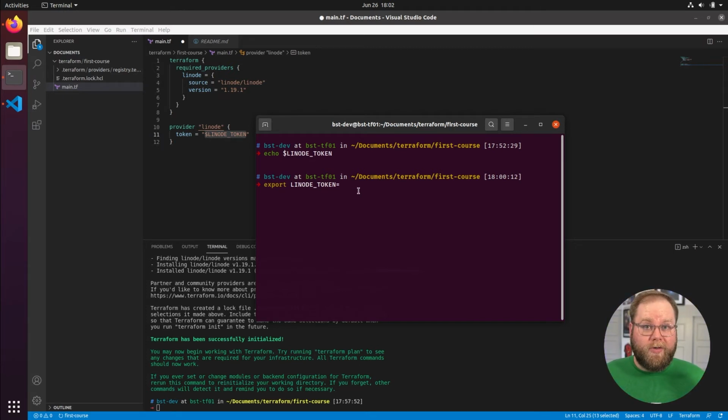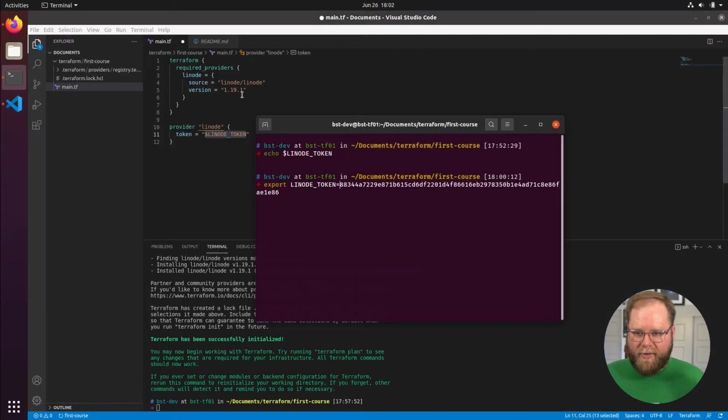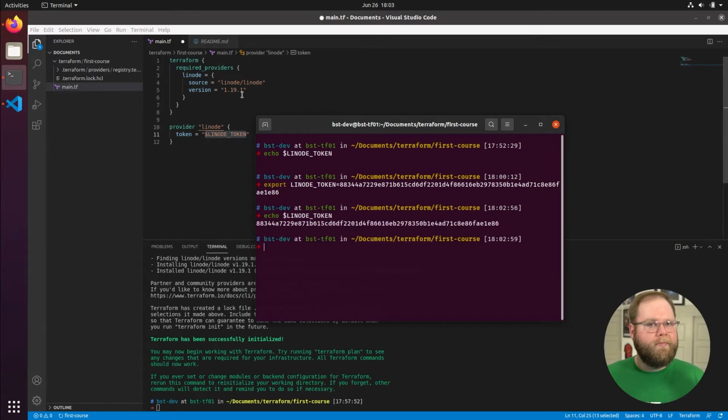You could put this in quotes. I'm not, because I'm not putting any spaces or anything. Also, sometimes my paste in my virtual machine does this, so we're just going to go ahead and remove that. Right, let's double check it. Same one. Great. Helps if I go to the right one. So you do that echo again. Voila. There's the Linode token. Great.